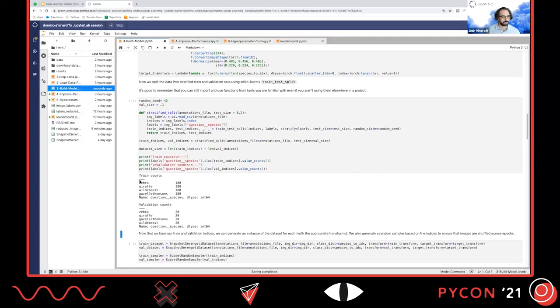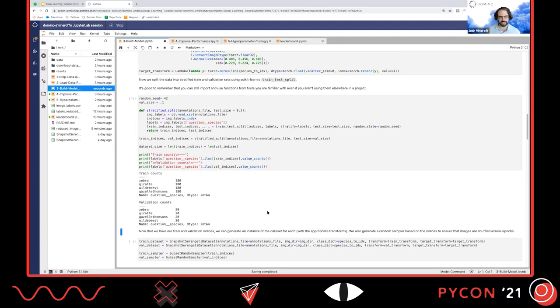And then this will show us how many in our train data set and our validation data set we have of each of these classes. And you can see that they've been stratified and split evenly. The reason you want to do that is you want to minimize the chance that your validation set ends up including like 80 pictures of zebras, and then all you're checking is how well your model is fitting pictures of zebras, and you're kind of ignoring how well it does on giraffes or wildebeests.